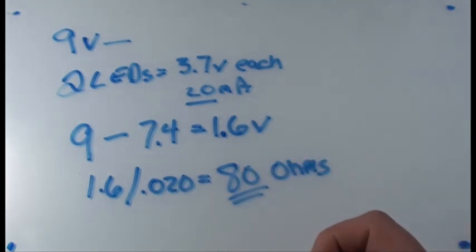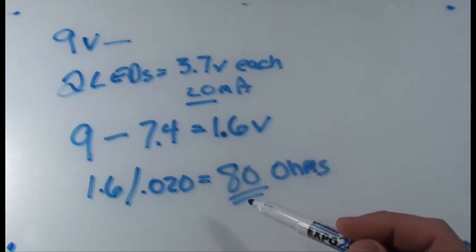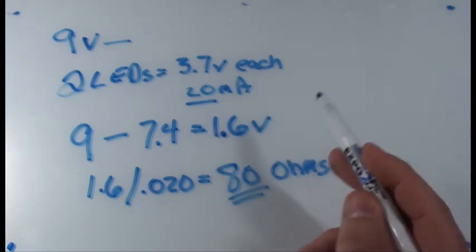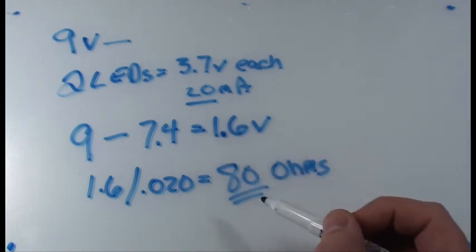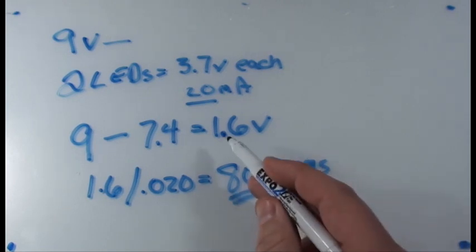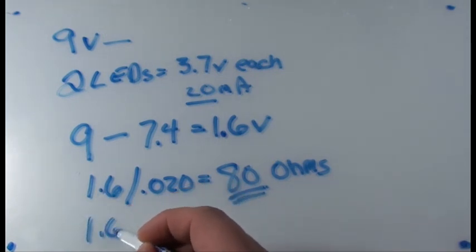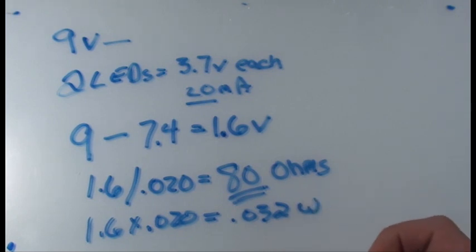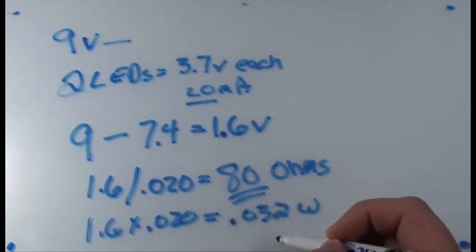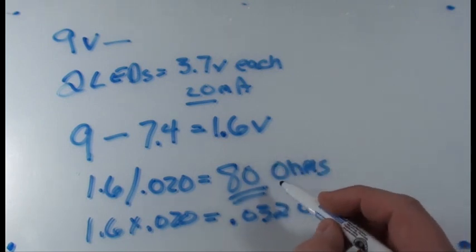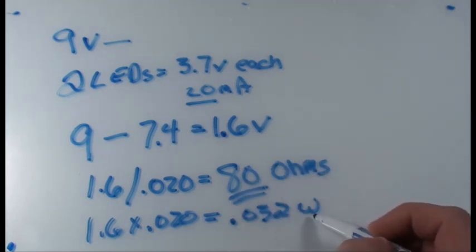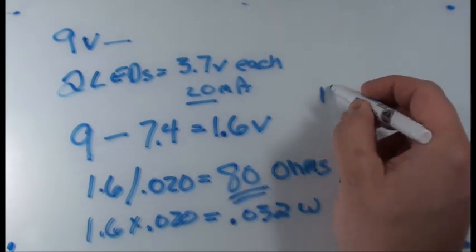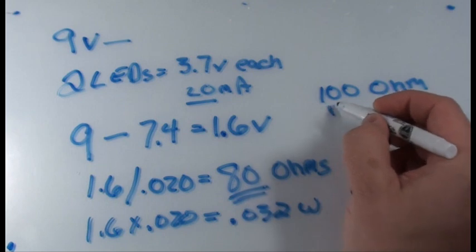So this tells us we need an 80 ohm resistor to put in with the LED circuit. For what we're doing here, typically a resistor, the other number that comes on a resistor would be the watts. It comes in quarter, eighth, half, full watt. Usually you can get away with a quarter or an eighth. If you want to know what the actual math is to figure that out, it's just the inverse of this equation. So it would be 1.6 times 0.20, which comes out 0.032 watts, which is less than an eighth of a watt. So an eighth of a watt is the smallest size I've seen. So an ideal resistor would be an 80 ohm, eighth watt. But resistors come in some standard sizes, and the closest one here would be 100 ohms. So what we'll need is we'll need a 100 ohm, eighth watt resistor.